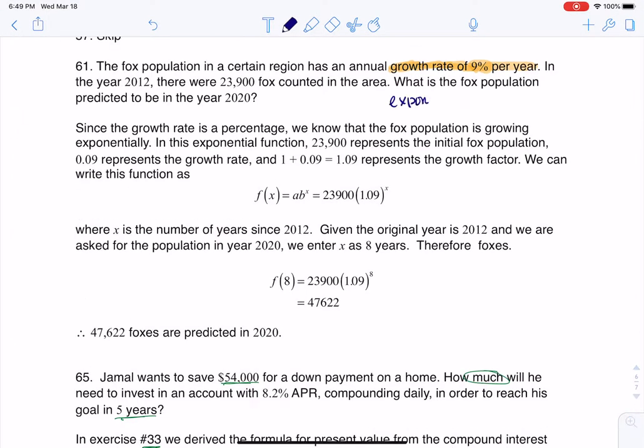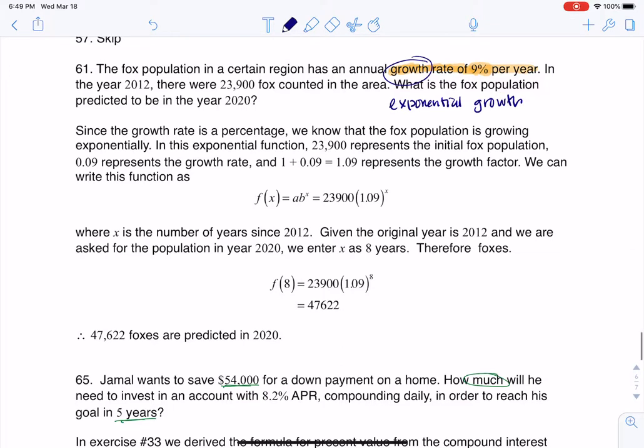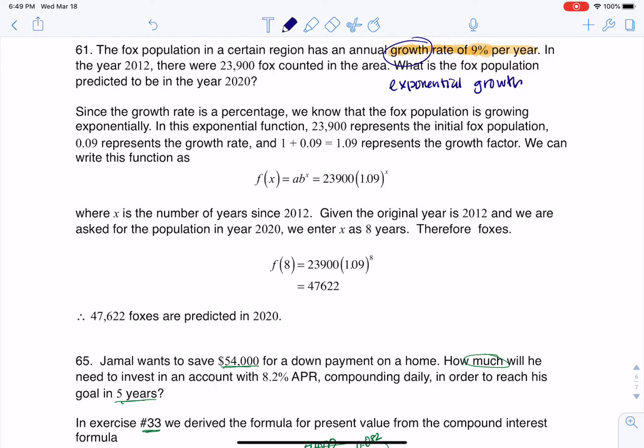I'm going to say I have exponential growth here instead of decay because it looks like I am increasing. It says I've got a growth rate here. And as soon as you know that you have exponential growth, I'm going to make some kind of exponential model, A times B to the X, where A is my initial value and B is my growth rate.